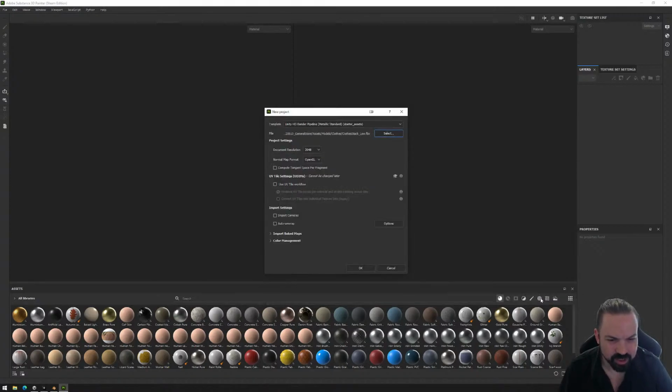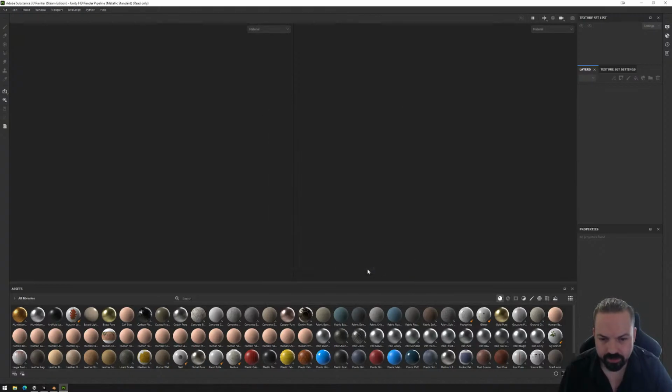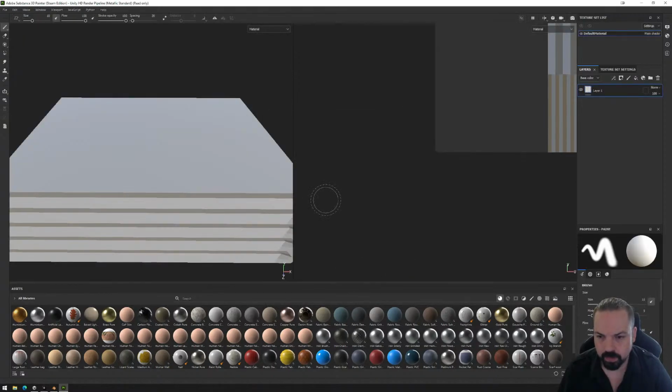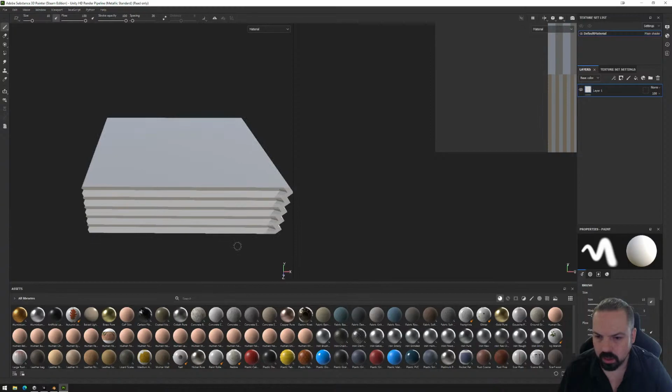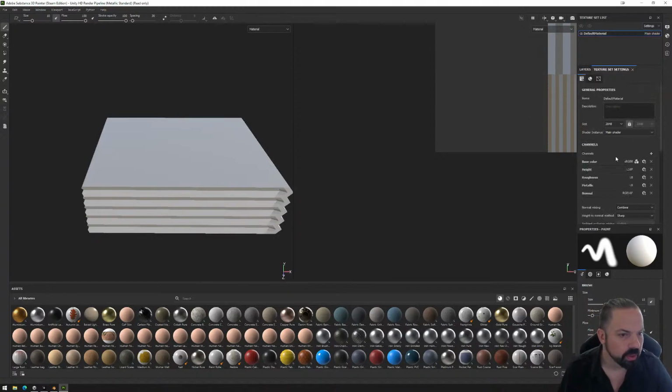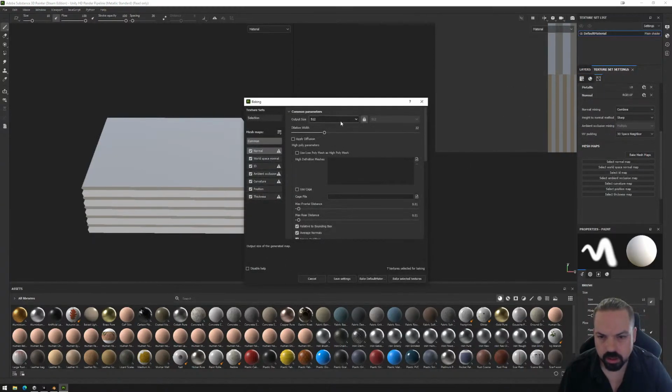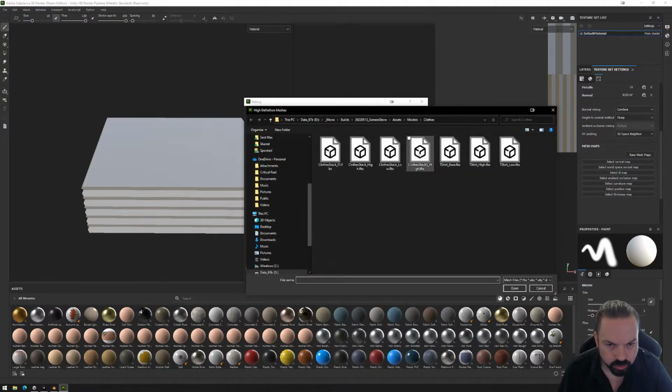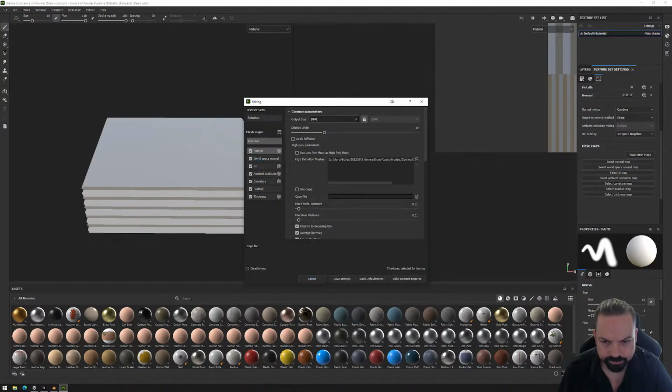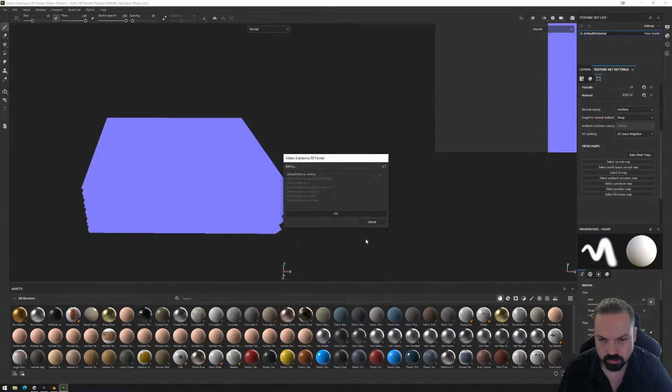I'm not pretty sure that's it. Those can stay. Then we're going to bake at 2048 with our high polygon, which was this one, open, and see how that goes. Go.